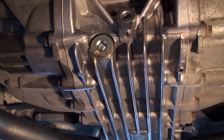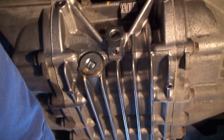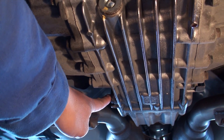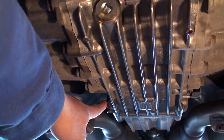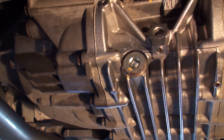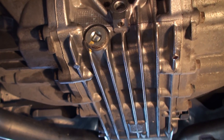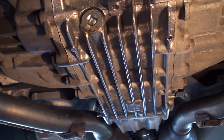We're going to crack this drain open to empty out the hypoid gear chamber and crack this drain open to drain the clutch assembly chambers. Before doing so, we advise opening up the fill plugs for both chambers first — in the event that you can't open the fill plugs, there's no sense in draining the chambers, otherwise you'll have no fluid and you'll have to tow your vehicle to the dealership.